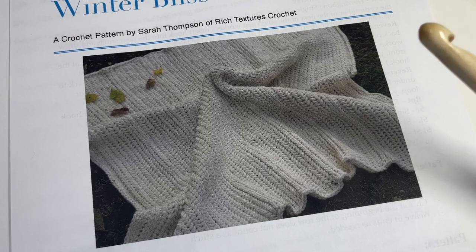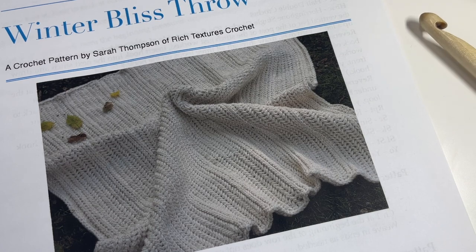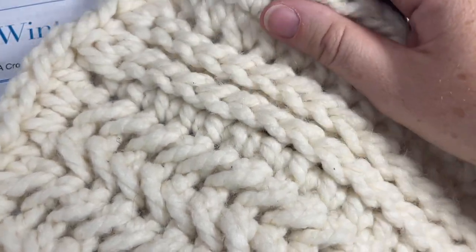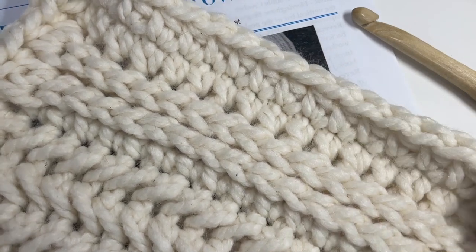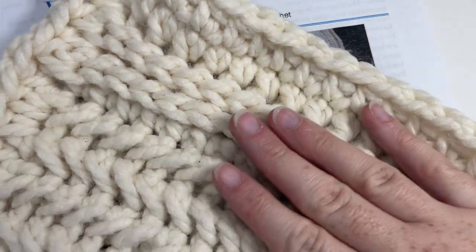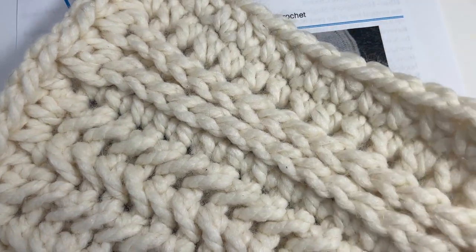Today we're going to be learning how to crochet the Winter Bliss Throw, which is a beautifully, subtly textured crochet blanket made with a super bulky weight yarn. And I've shown you some photos there. There's many more on my blog at richtexturescrochet.com. And this is just the corner of my blanket here. So it's absolutely beautiful. It has a great texture made with a thick yarn, so it's not going to take you too long to work this blanket.